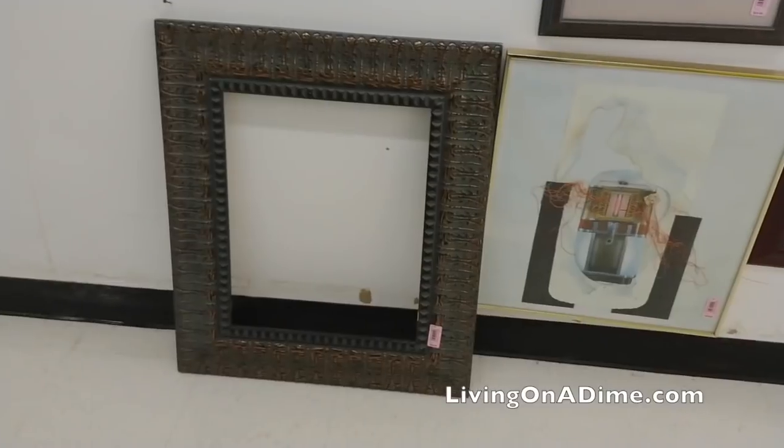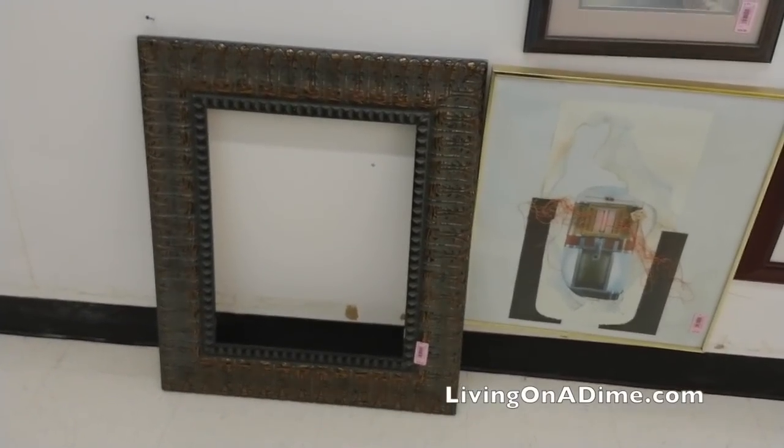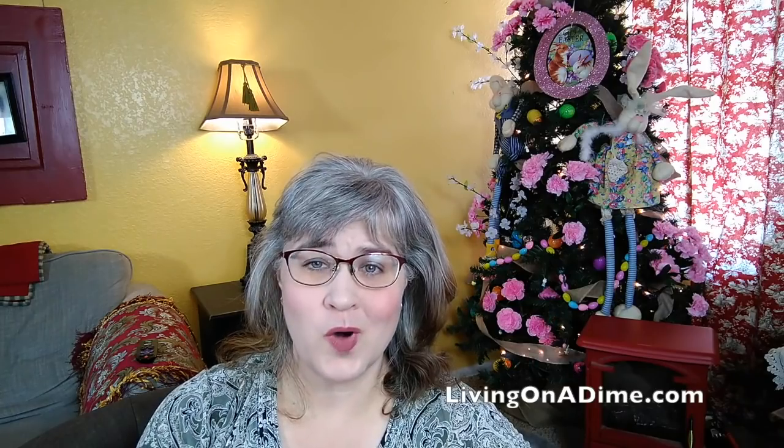Picture frames — I'm always swapping in and out picture frames. I would paint it, hang it outside and put a plant on the wall, put a picture inside, or use it to display my grandma's kitchen utensils. Anything like that — I could do any of those things with picture frames. So I love looking for cool old picture frames.